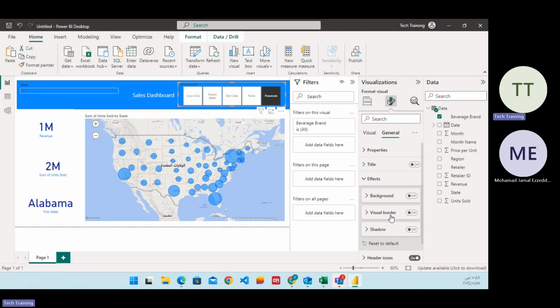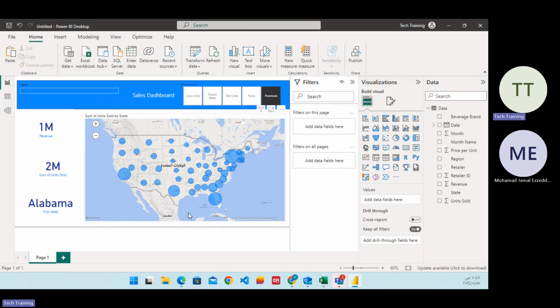If I have anything to do with the borders, I can make them wider. So now this is my report, the information that I want to show to my colleagues, to persons who are visiting my website, or to the managers or the salespersons.